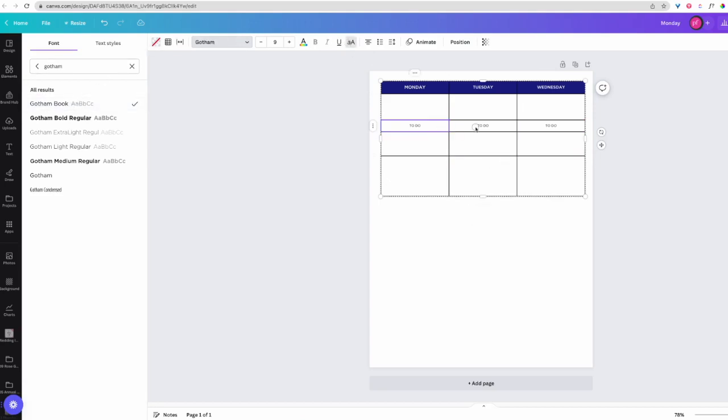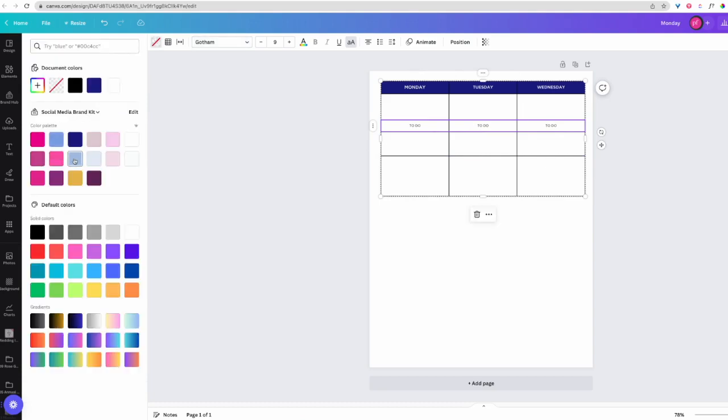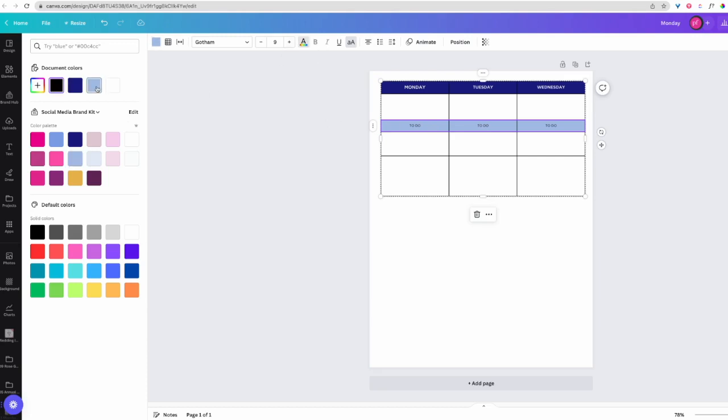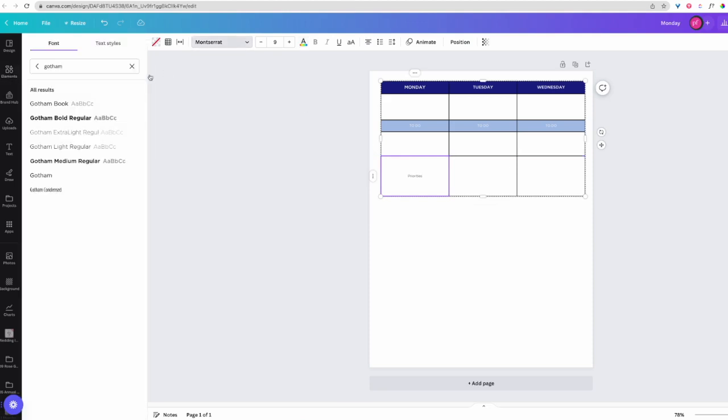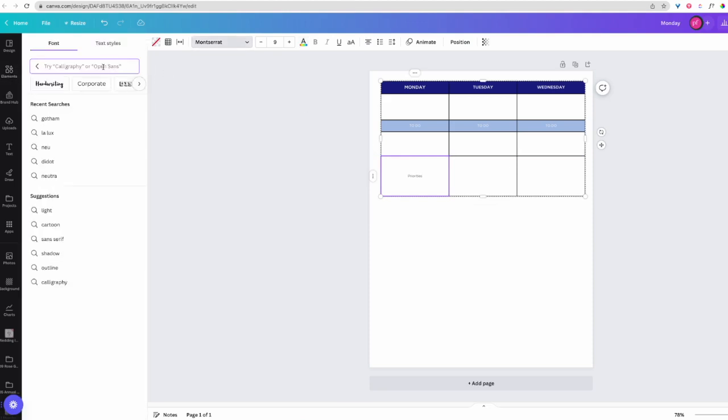And okay, so now we're going to highlight all 3 boxes, and we're going to make this a light blue. So this does not have the ability to change the tint like you did inside of InDesign, so we're just going to have to select a lighter color. Now, the text is still hard to read, so we're going to make that white. And then down here, we are going to put in the word priorities. And we wanted this one to be that Luxe's, there we go, font.